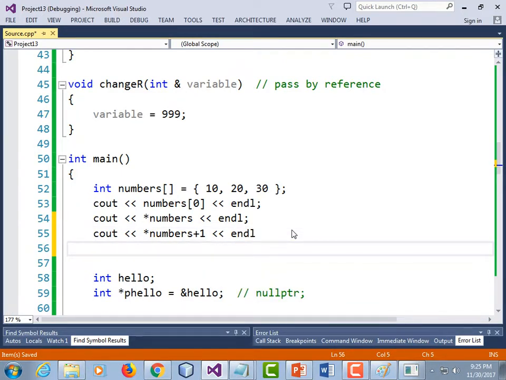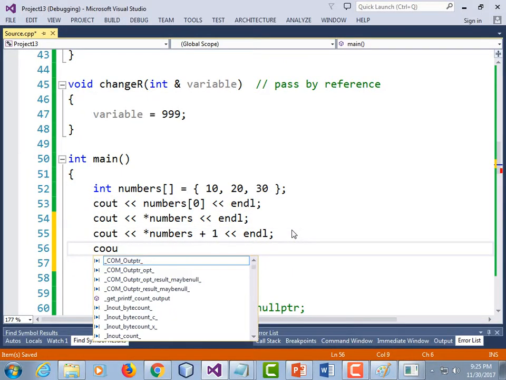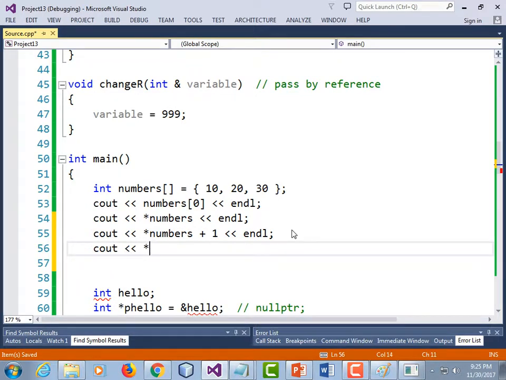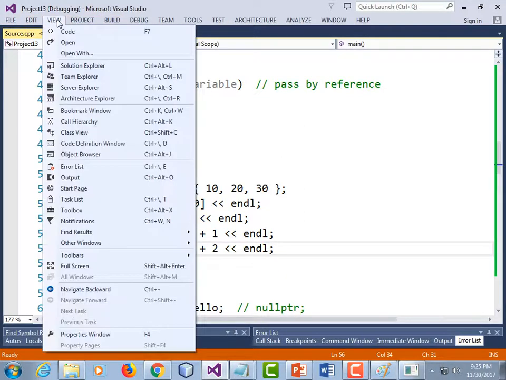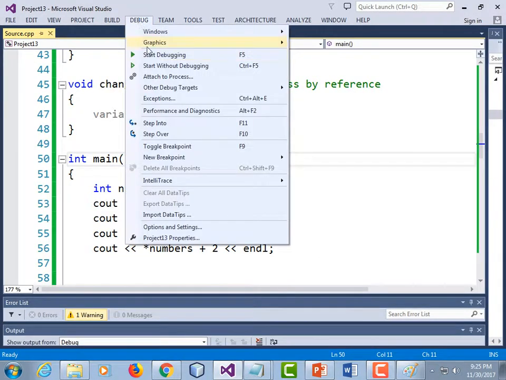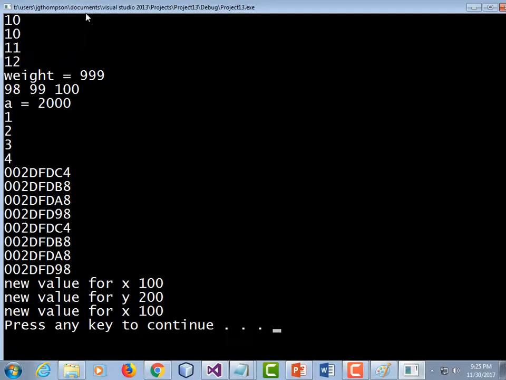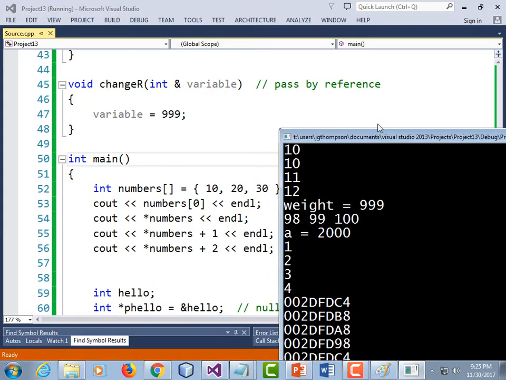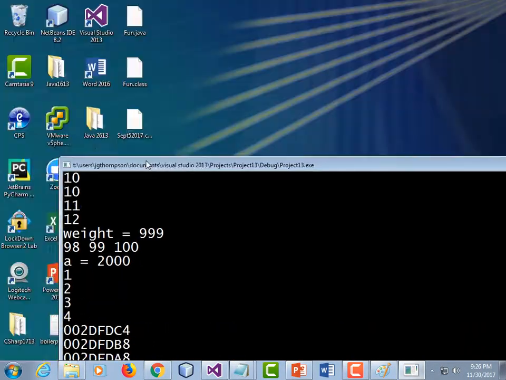I'm trying something. Got to see if that'll actually work now that I've removed all my toolbars. How do I get my toolbars back? Well, I guess I run it with debug. Start debugging. Well, that didn't work.